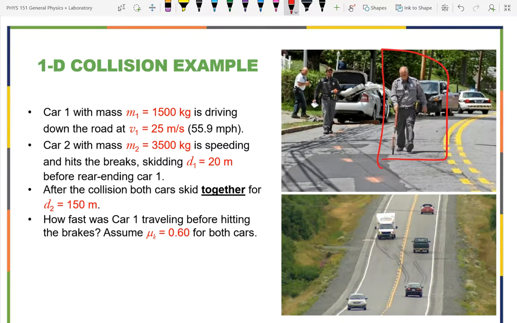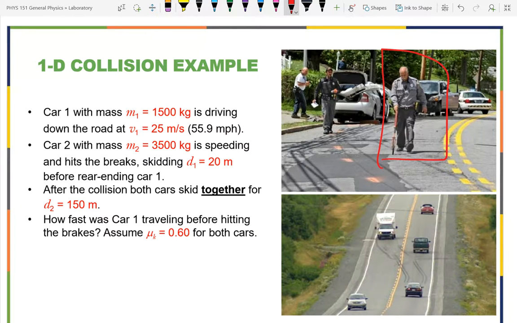And then after the collision, if they stick together, what kind of collision is it going to be? Inelastic. They stick together, that's completely inelastic. And then they will measure how far it skidded with the two of them together. If they did not stick together, they measure how far each one traveled. And they know that after the collision, they can once again use the distance of the skid, the coefficient of friction and the mass of the car to determine how much work was done after. So in the end, they start at the end. This car ended here. It skidded this far after the collision, so this much work was done from after the collision till it stopped, so it had this speed right after the collision.